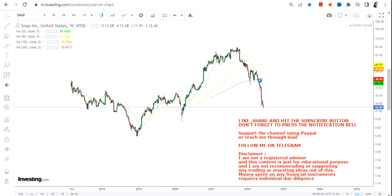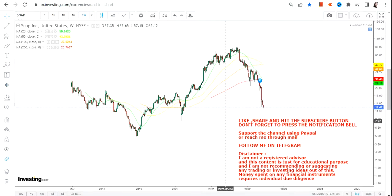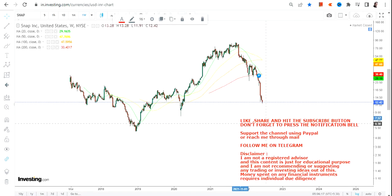Friends, in this video we are going to discuss Snap Inc. Now this stock has already corrected 85% from the top. After correcting this much, there will be a time when people are literally frustrated, not by selling but by looking at the downside, and everybody will say that this is not the kind of downfall one is expecting. Some people may say that enough is enough, we must look into the stock or the price trend because the overall chart has corrected.